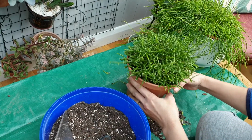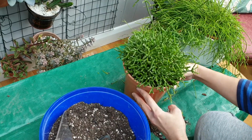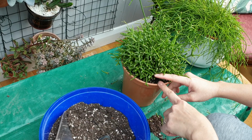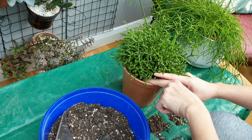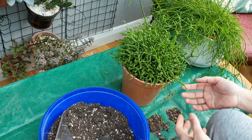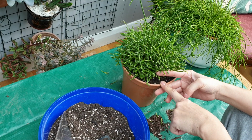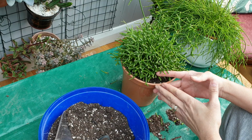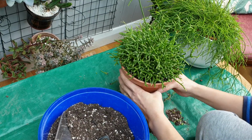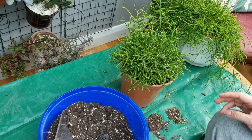right, I think that's it for now. I have a bit of space there to put my water in. I do not put the soil up to the rim of the pot. It's because when you water it, the water can stay there and then drain out, because if you put the soil on the top of your pot, then when you water it, it'll be dripping out. So yeah, maybe some of you know that already, but just a quick reminder. So that's the plant I have.